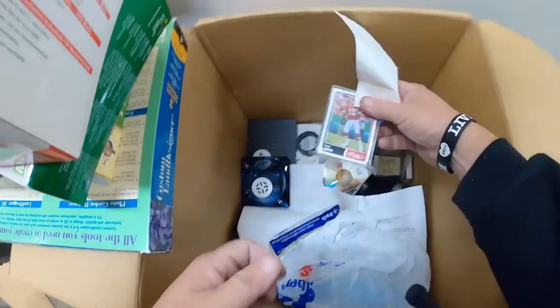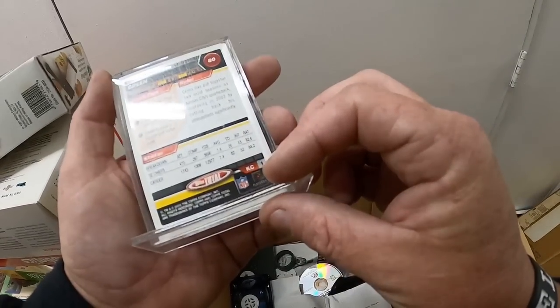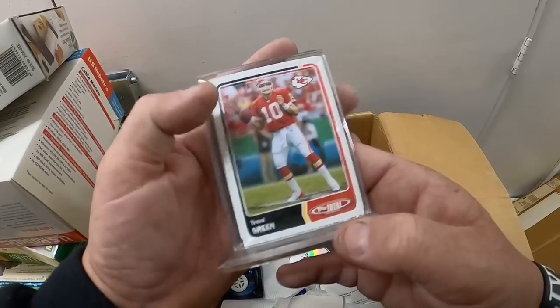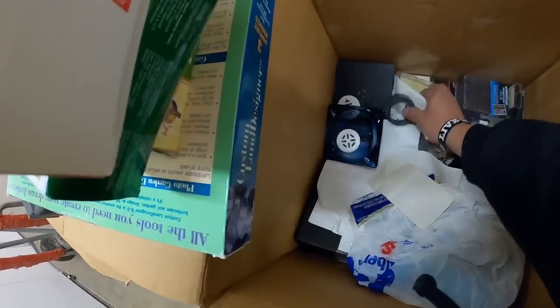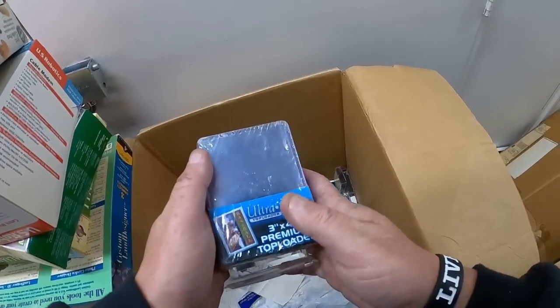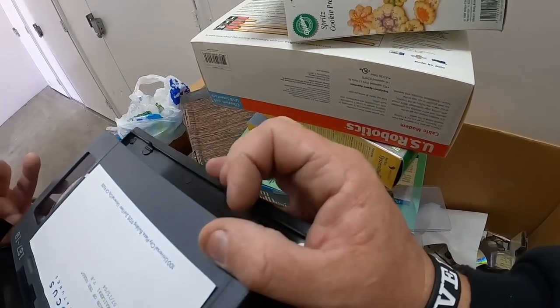One card, Trent Green, that's kind of cool. I don't know why it's in such a fancy case. I thought there was more. We got a thing right here, plastics, we're gonna need those. Did they put a card in there?